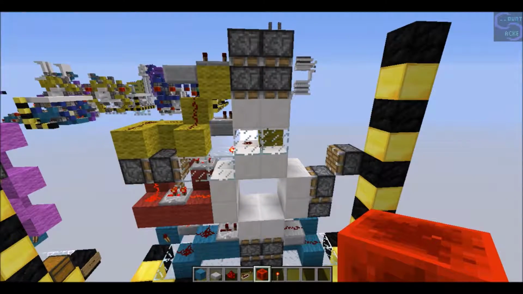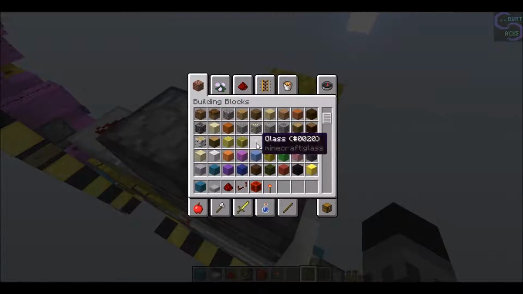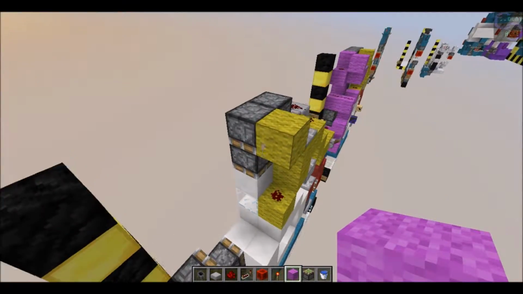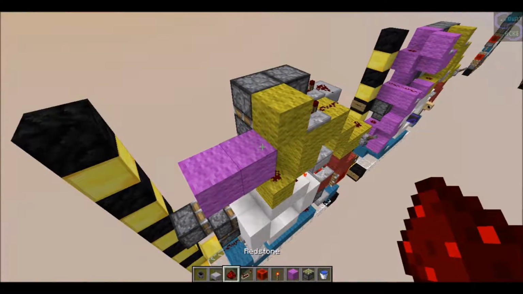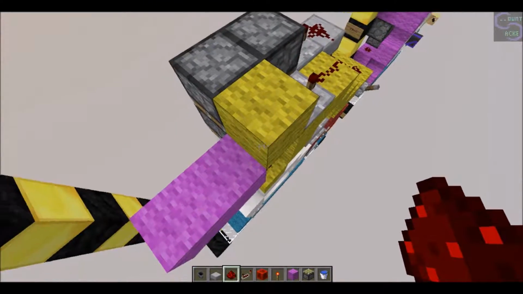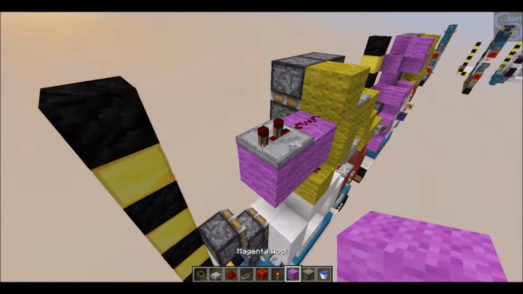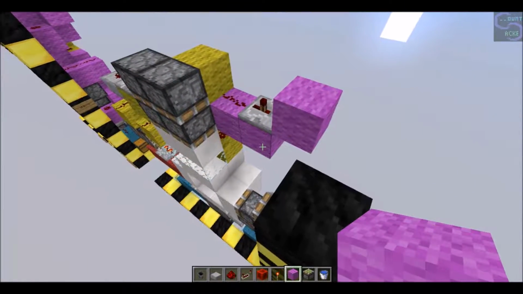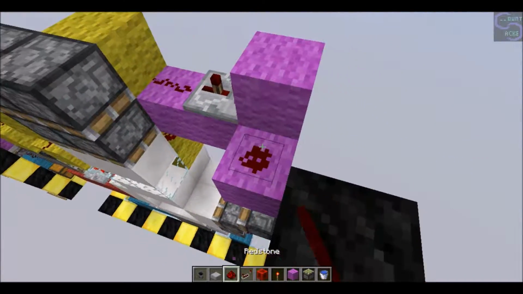Now let's get into the magenta circuit. I don't know how I forgot an entire circuit, but I did. Starting up top here, you're going to place a block right here with another block right next to it. Next to this block, you're going to place a redstone wire going into a 2 tick repeater with a block on its face. Then you're going to want to place blocks like so. Just take that out for now.